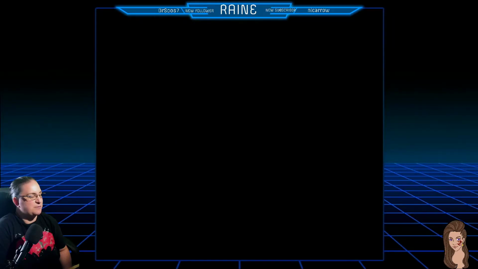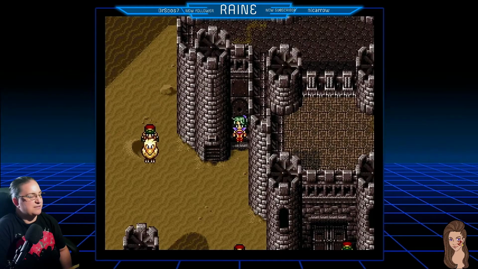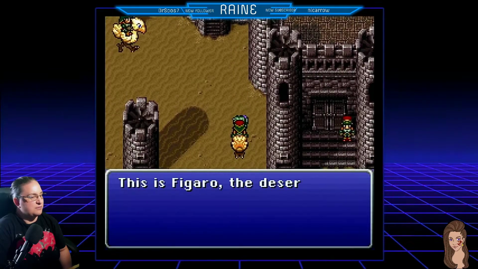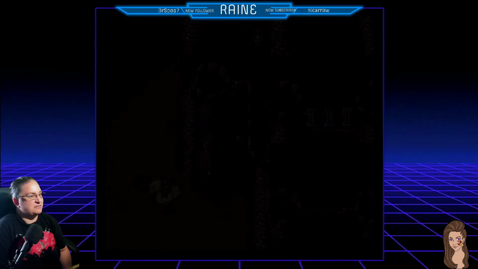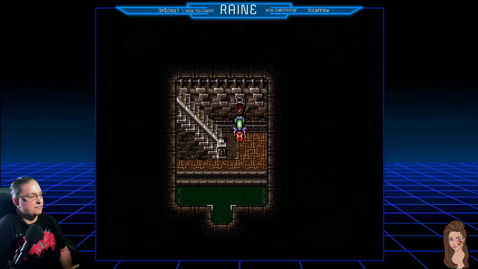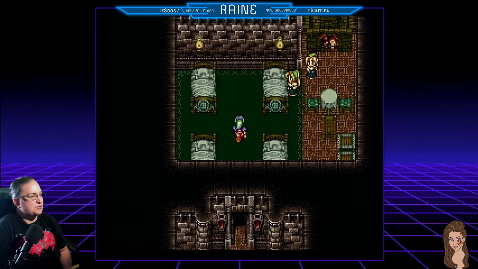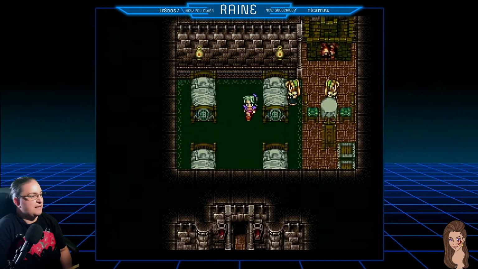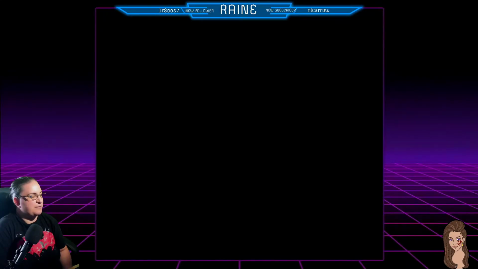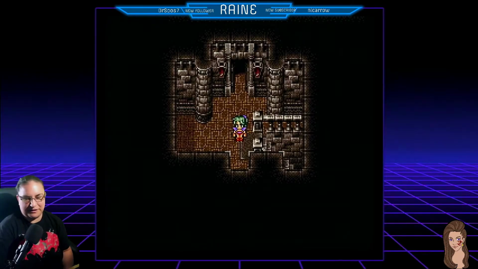This music sounds incredibly familiar. Trying to think where I've heard it. Talk to you? This is Figaro of the Desert Castle. Obviously. Talk to you? Okay. Sure. Sure, well, I'll take another rest again. Yay, good. Now I'm fully healed up again. Right? I am fully healed up, right? Yeah, I am. Okay, I took a rest and I'm fully healed. Okay.